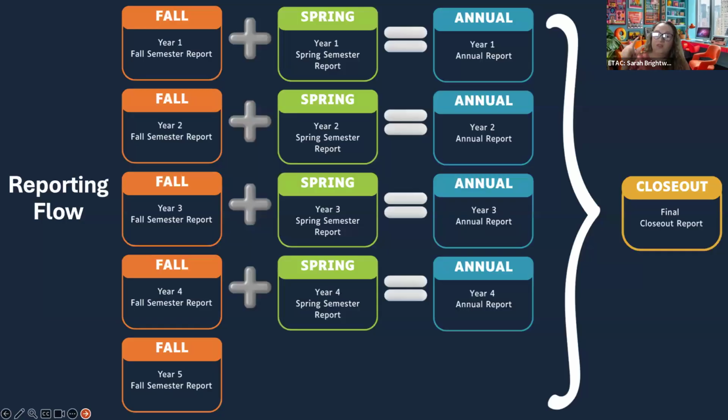And then the next report that you'll be completing is the annual report, which will encompass your full year. You'll be looking back reflectively. That report is not currently available in the system. It will open on August 1st and close October 31st. So you don't have to worry about that right now, but if you're thinking, where in the grand scheme of things am I? You're in that spring report. The next step will be your annual.